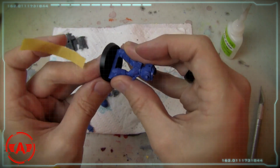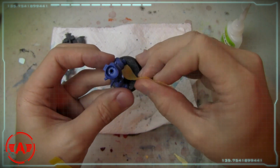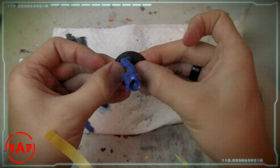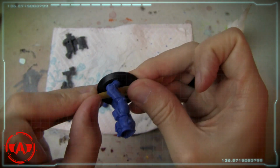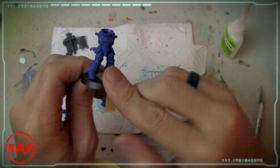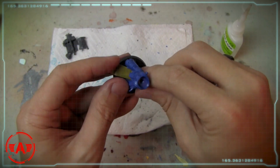Because these are snap togethers, he slides right in there. Then I use the glue or the tape, go between his legs at his ankles, and I just tape it down. You don't want to touch any of the actual, well, touching might be okay, but you want to make sure you're not covering any spots that are going to get paint. And I use both halves just to really make sure you're secured.